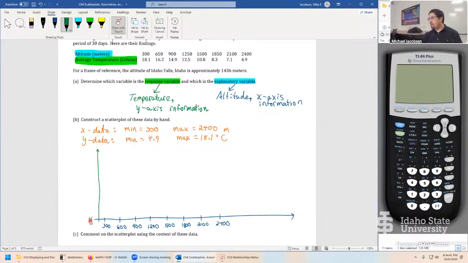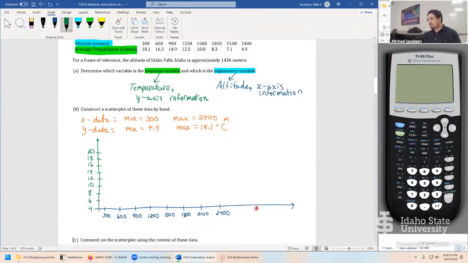So we're starting here at 4. And I think we can go by maybe 2 degrees at a time, should work out on the vertical direction, or 3 degrees should be fine as well. I'll personally go by 2s. So that's 4, 6, 8, 10, 12, 14, 16, 18. Let's go one more so we contain the maximum up to 20 degrees. So far, this is just like doing the dot plot, except we have another axis thrown on going vertically because now there's two quantitative variables.